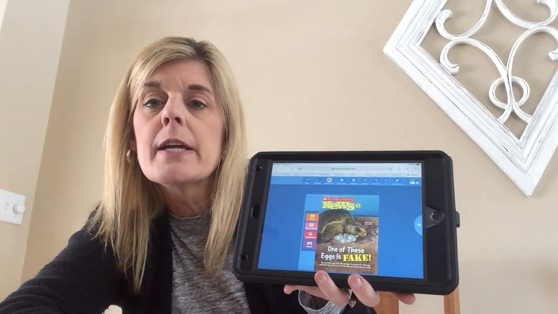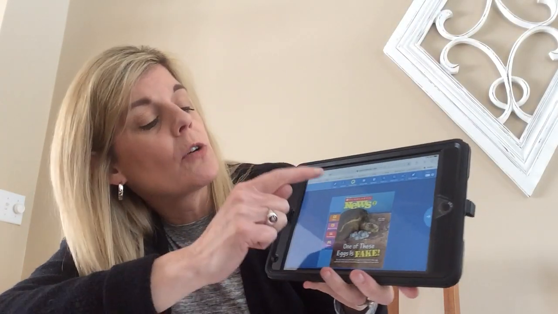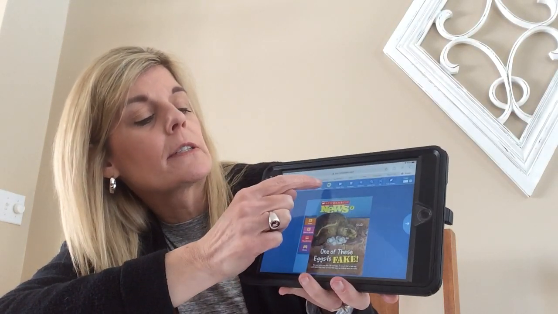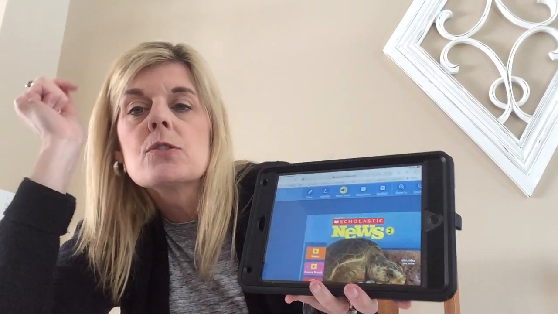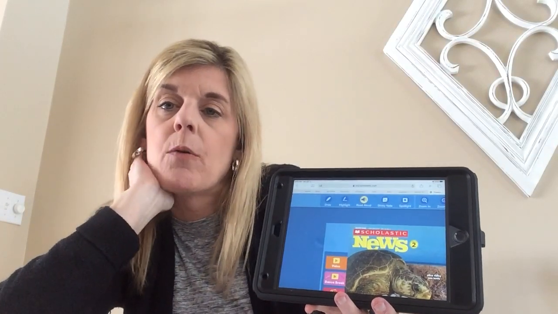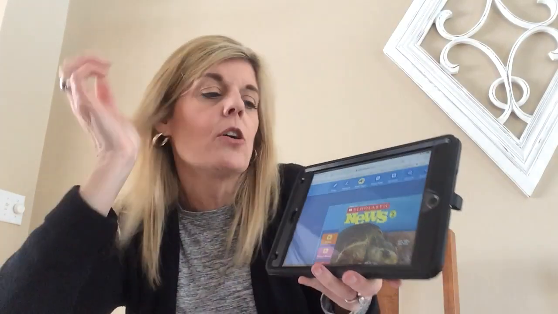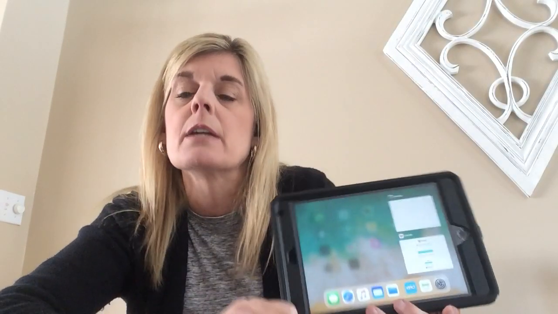There's just one final step before it reads it to you. You have to go across the top, and it says read aloud, and it's this yellow button right here. So when you click on that, then that will read it out loud to you. And then you'll have to turn the page too. You can't see it right here. Whoops, it's going to read it to you. I don't want that. So I'm going to click out. But there's an arrow that you can click on to turn the page. Okay? So hopefully that will allow you to read this like we do at school.